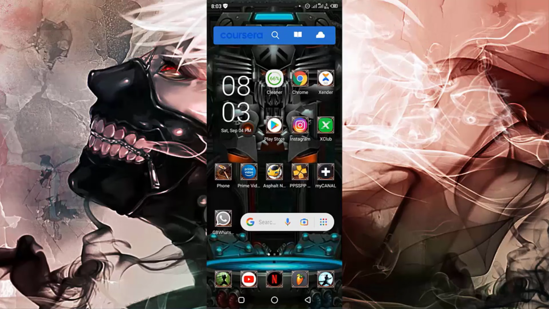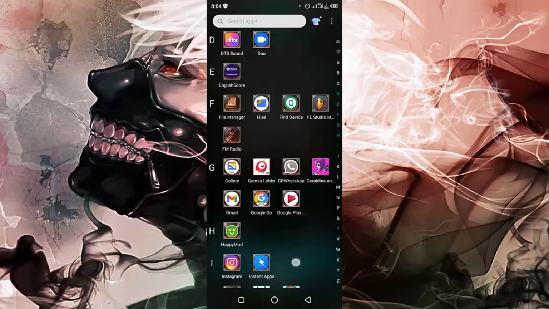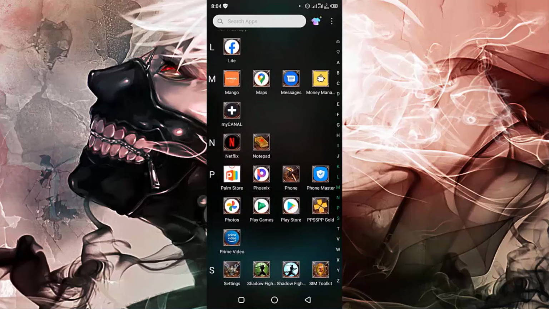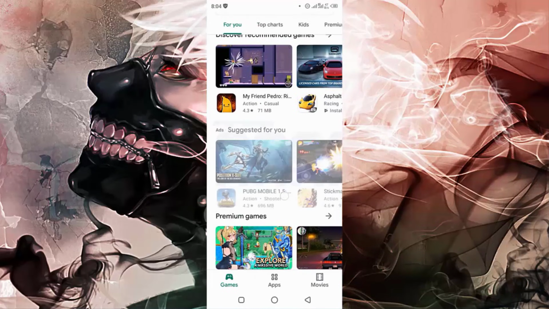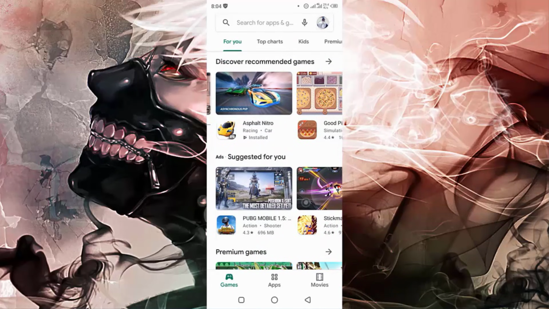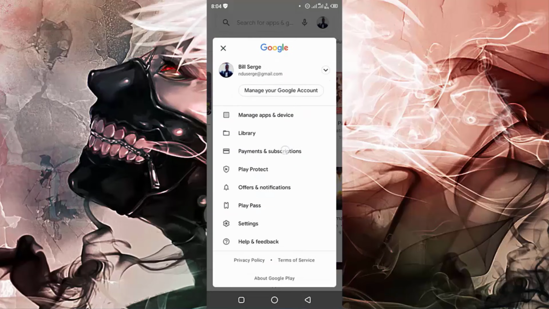Go through your phone to find the application Play Store, and once you've reached it, press on it. Locate your account where it's written Settings and press on it.